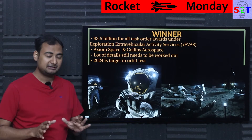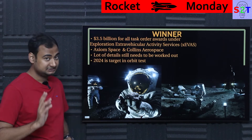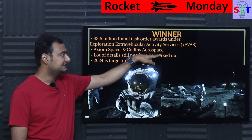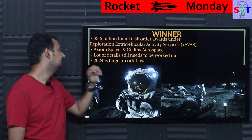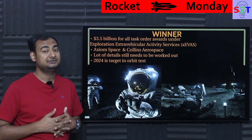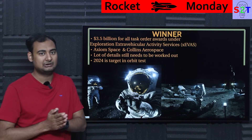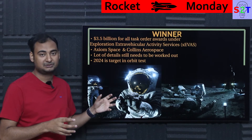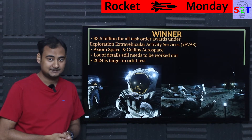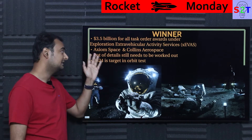So there are winners. Be very mindful — this is very early on and money scales up. 3.5 billion dollars is supposed to be awarded under this contract. The project name is xEVAS — Exploration Extravehicular Activity Services. The first winner is Axiom Space and the second winner is Collins Aerospace. Both companies are in a position where they would have developed the suit anyway — Axiom Space wants their own space station and needs a space suit regardless. This is a collaborative effort: NASA gets expedited suit development with private efficiency, and private companies get extra cash to expedite the process.